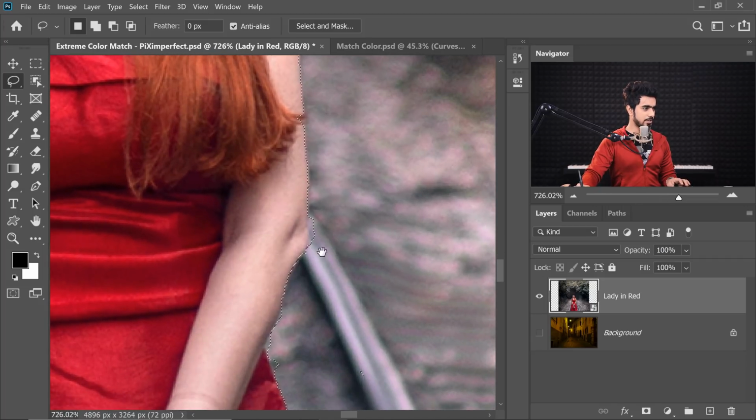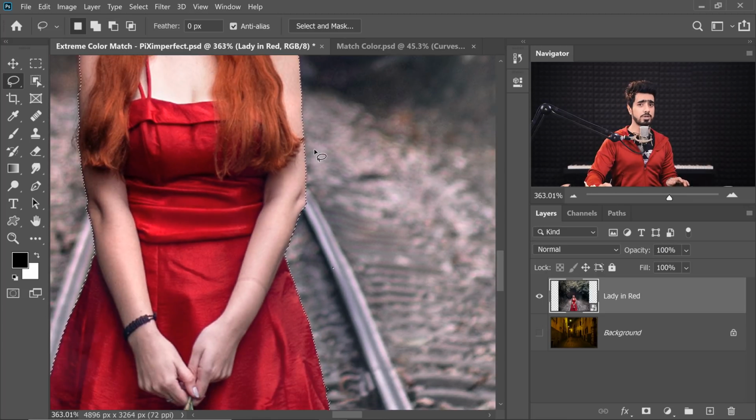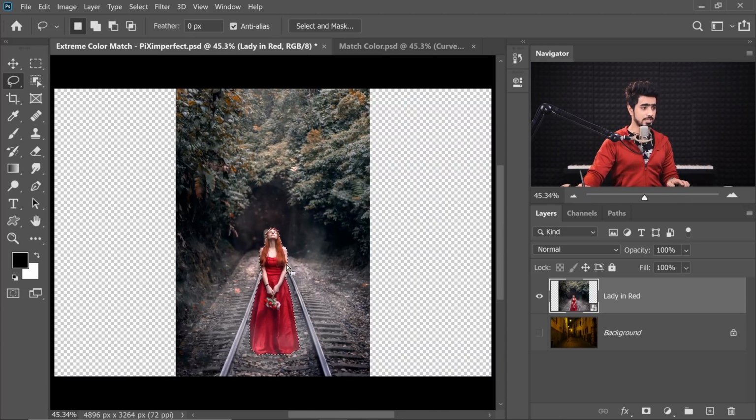It needs some correction right here. So we will have to just subtract it properly. Subtract this area. I'm not speeding up anything so that you know how much time it actually takes to do it. All right, let's just do it this way. Let's subtract from here. Now, lasso tool is something which I wouldn't suggest. If you really want to have the best quality, pen tool is hands down the best.